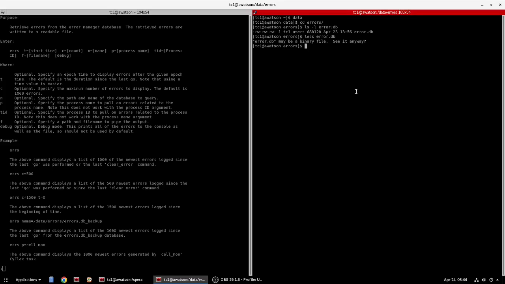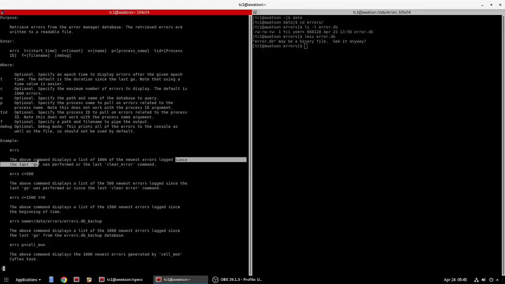Well, let's actually just start with some defaults. When you just type errs, it is going to default to show you a couple filters already. One is that it's going to filter since your last go, and thankfully it actually says that here. Oh, and it does say that too. And it's going to give you 1,000 errors.